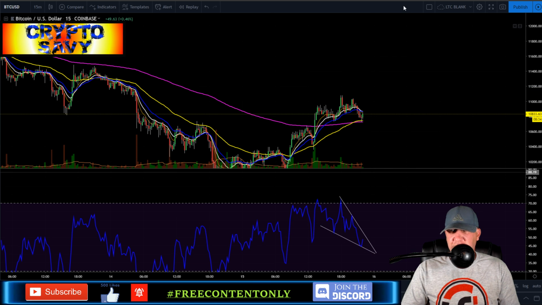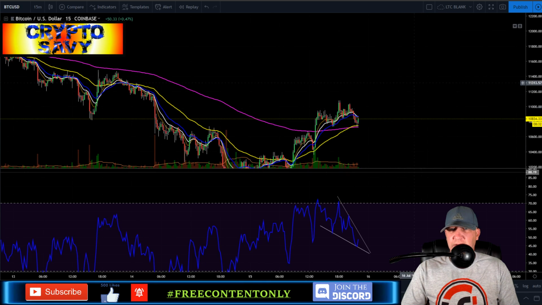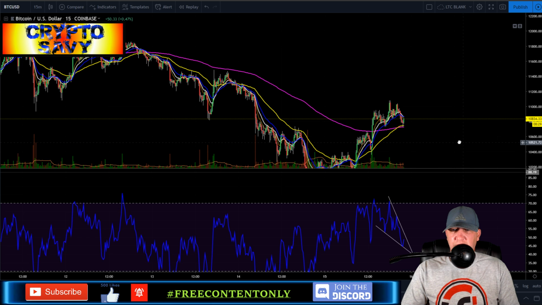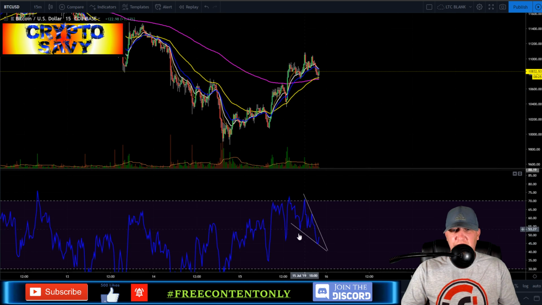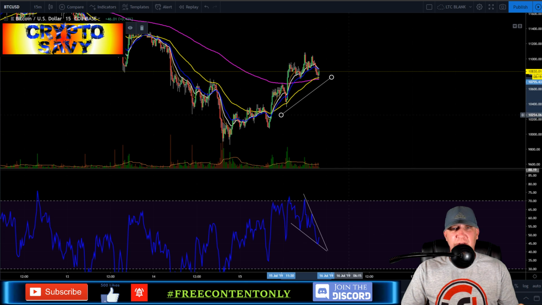So it looks like it's going to continue up here, guys. Probably break through 11,000 again and continue up. But we shall see. It's always possible it could continue down. But if you remember, I'm going to point this out while it's right here. And guys, this is the 15-minute chart. But, well, I already got a trend line there.